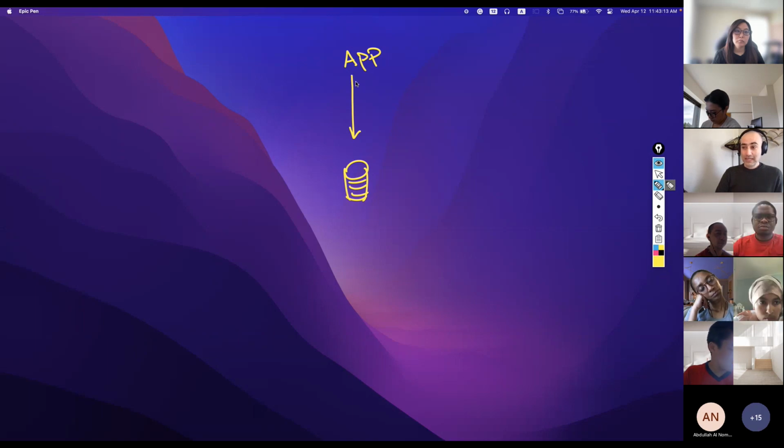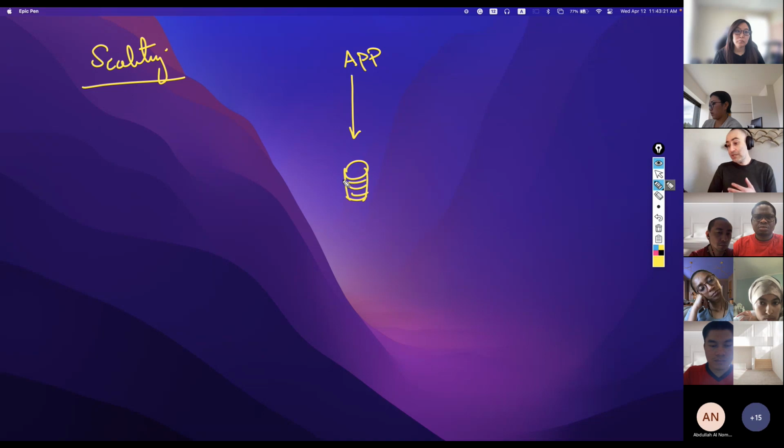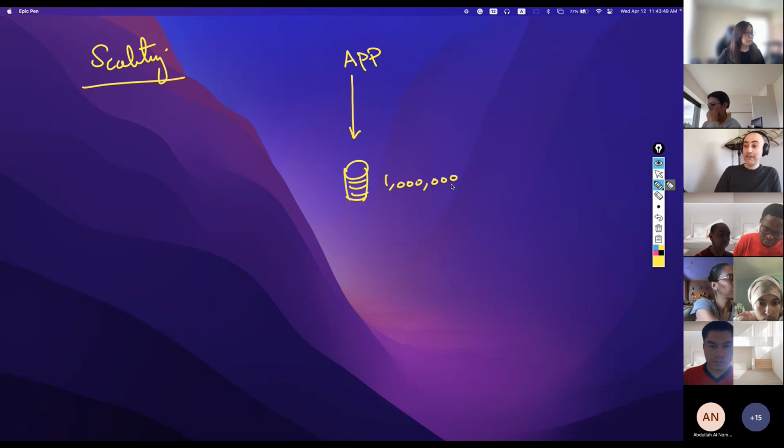So we are going to discuss now how we provide scalability. With scalability, we need to scale every single time our data is going to fill up this single node. So let's say this is a node that's saving data and data and data. Just for the example, let's assume that 1 million records or documents inside this collection is just capping the hard drive and memory of this server.